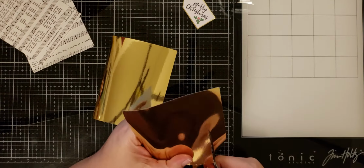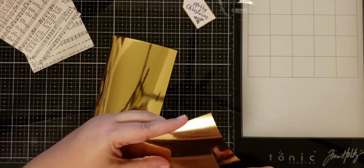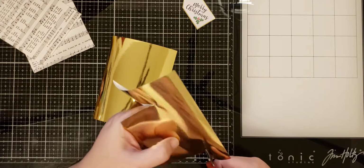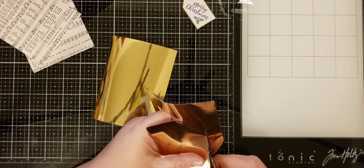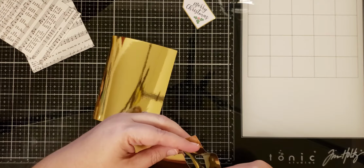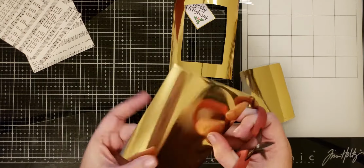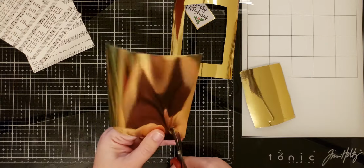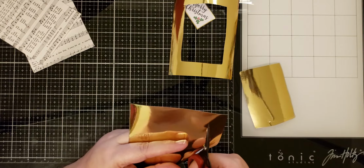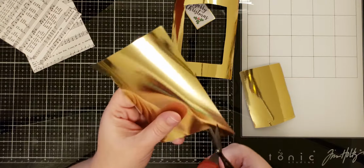So I'm just going to cut out a little bit. And then that way I can use that to cut my tags or to mat my tags later on. Because I'm going to be doing a lot of these, I don't want to have to waste gold paper.